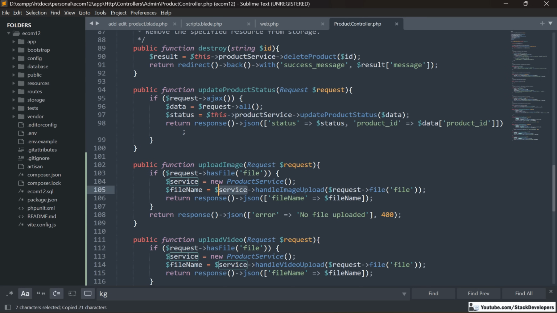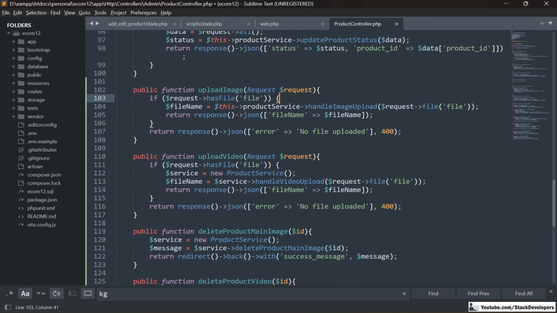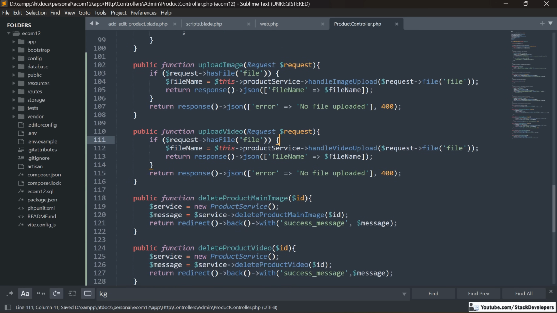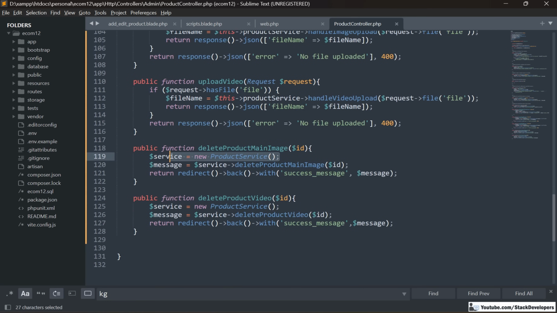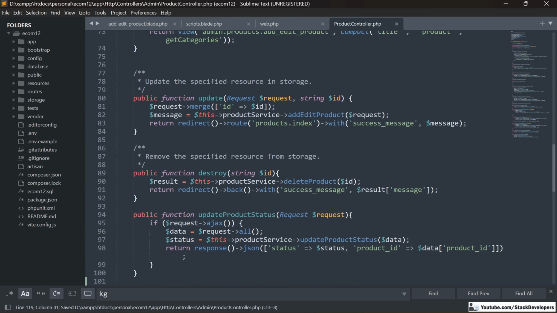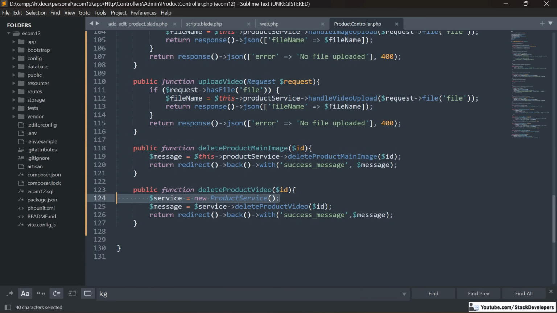Okay, instead of this one, we can use it like this, and here I can simply use the file name, that is fine, and this one I can remove, and here also I'm going to use the instance of product service, because product service we have already injected earlier in the constructor, so it's not required to define once again. We are just going to replace this service with the dollar this service product service. Okay, the same thing we have done earlier also.